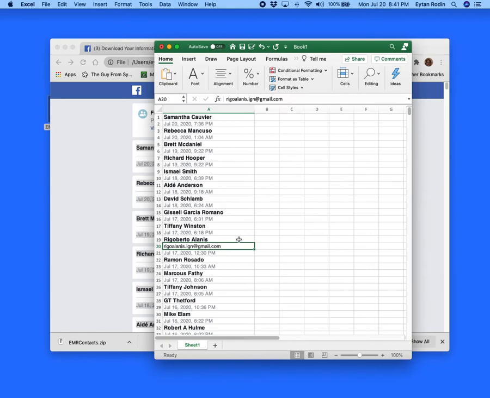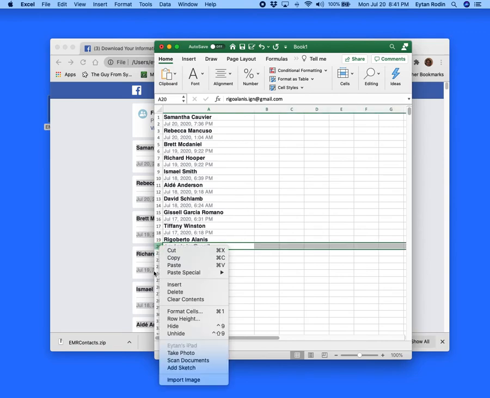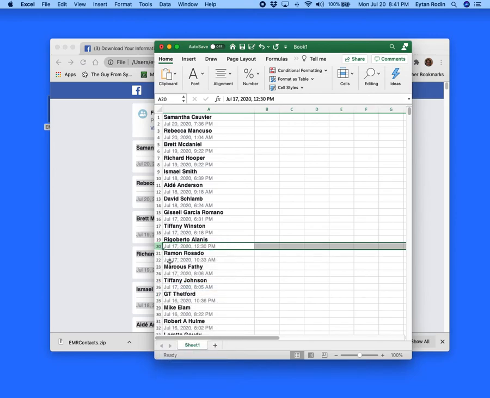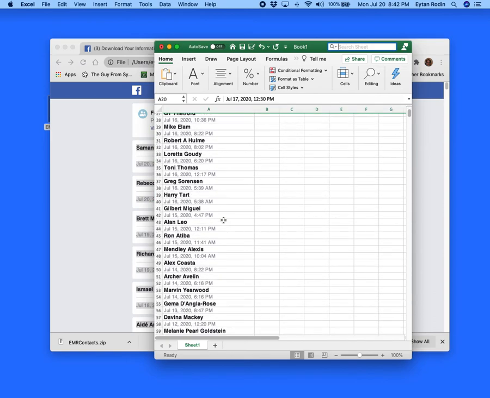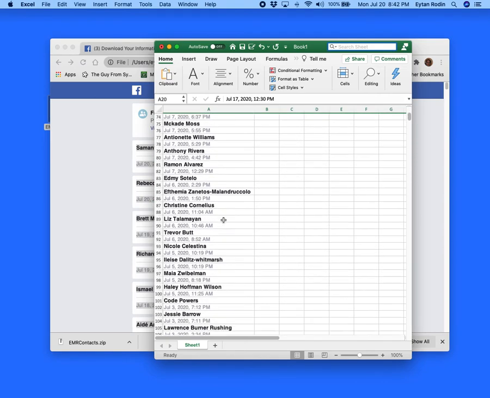Then you could do something to delete the entire row. Delete the row. And then find again. I don't know if this is the right one. Anyway, you can do find again, and you get through to the bottom of the thing.